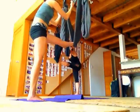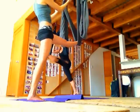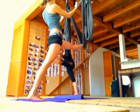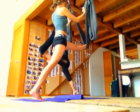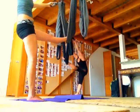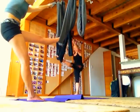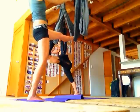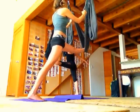Loose. Third pole. Bicep curl. See if you can keep your arms where they are and then just lean forward. There it is. This stuff is so great on your hips. And let's try turning our foot out.